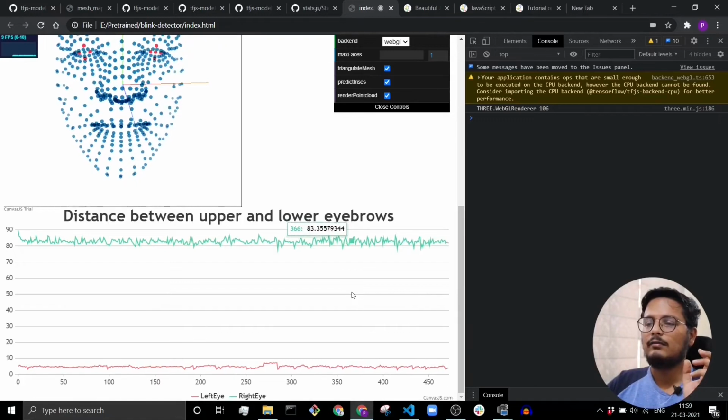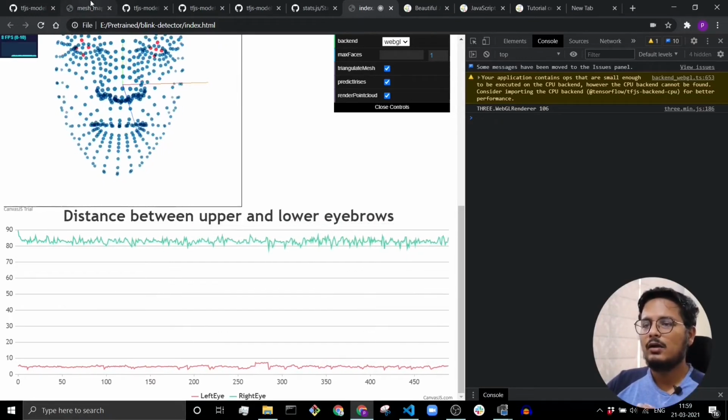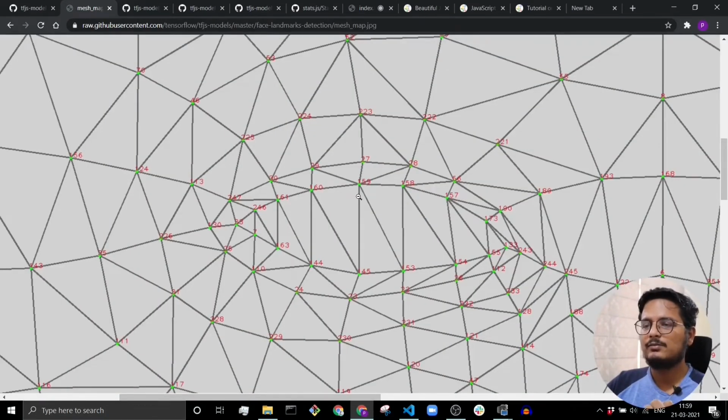So going forward, we will add the smoothing effect so that we get very smooth curves from our lines. And also, right now we're just taking distances between a pair of points, but we want to take an average of two pairs of points, which would further reduce the noise in our reading.